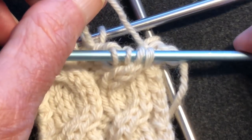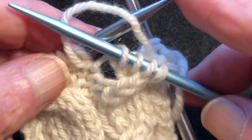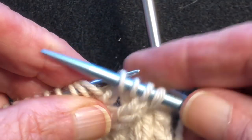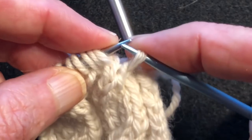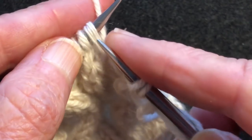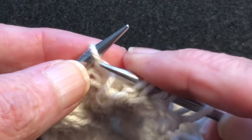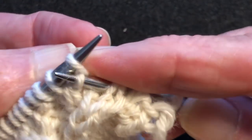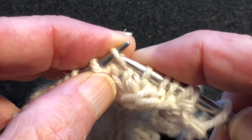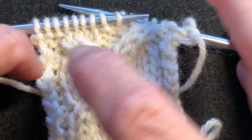We need to finish off by working that second strand. There are a couple of ways you can do it — you can just knit across this needle again, or we can slip these stitches with the yarn in the back over to the primary knitting needle, then just knit those four stitches. Just make sure you have all your stitches in the correct stitch map. Now we fixed that cable — do you see that? It's going in the correct direction.